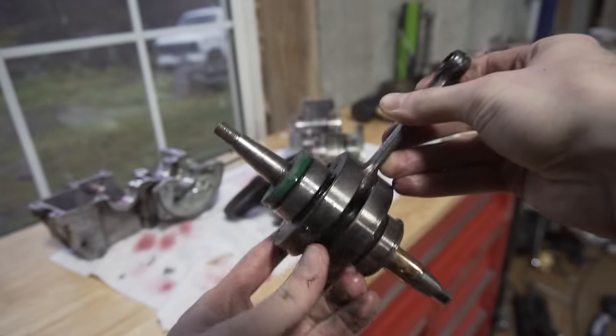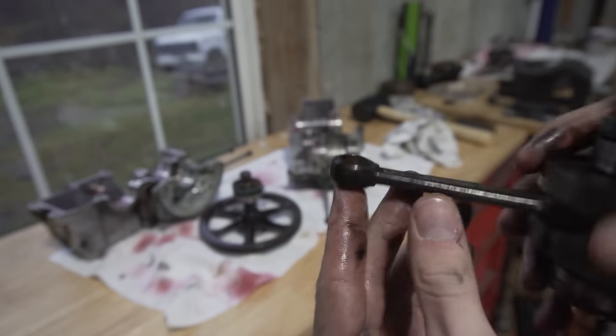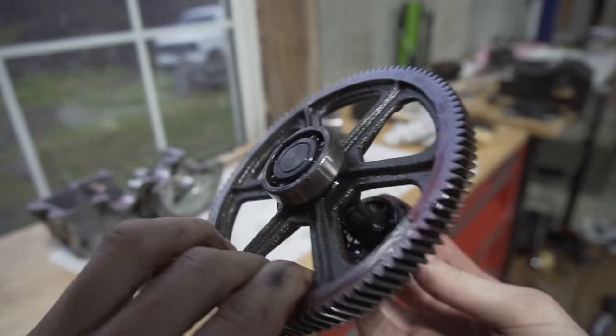So here you can see really well the reason why the engine failed: this copper bushing right here seized and the piston could not move freely.